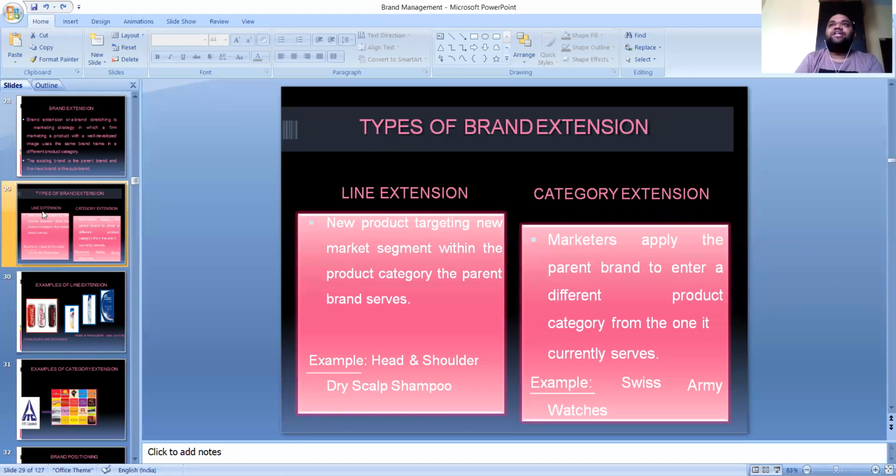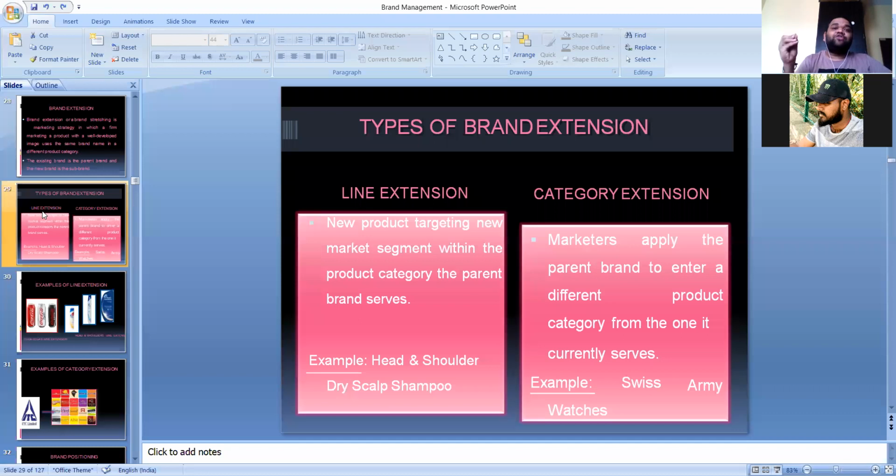Different people suffer with different problems. Some people have dandruff, some have hair fall, some have less hair growth, some have dry scalp, some have oily scalp, and some need more proteins. Different customers use Head and Shoulders but have different problems. If you are focusing on only one problem, that is hair fall, and Head and Shoulders promotes only hair fall, then customers suffering with dry scalp, dandruff or less hair growth may move to other products.